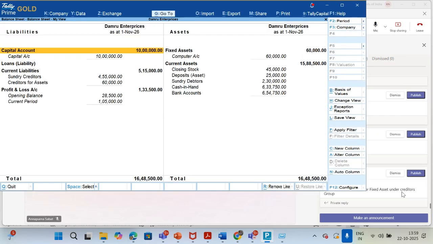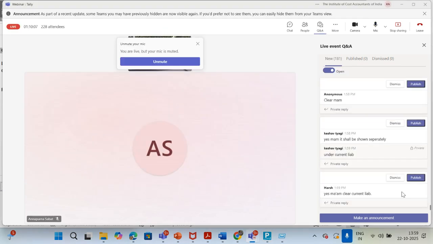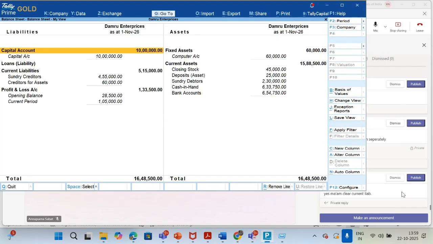See, creditor is separate. It is showing you the creditors separately and the creditors for assets separately. Is it clear? Yes, now it is showing you separately.